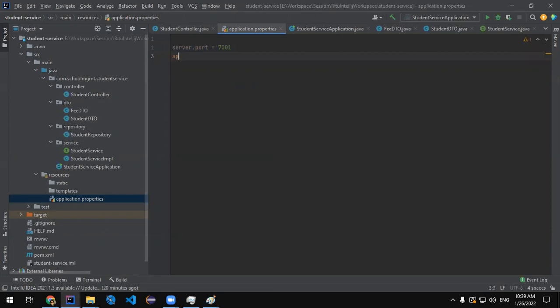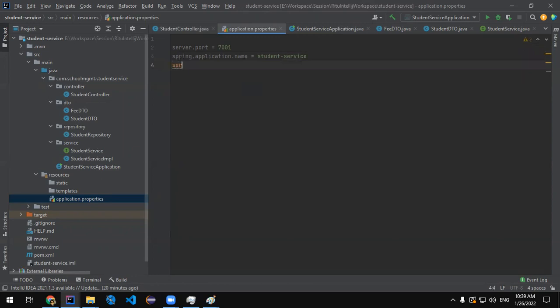First line would be spring.application.name equals student service. As of now, we are not going to write this name anywhere. It's for future purposes, in case some more service gets created and they want student service, so they can use it in their REST update.